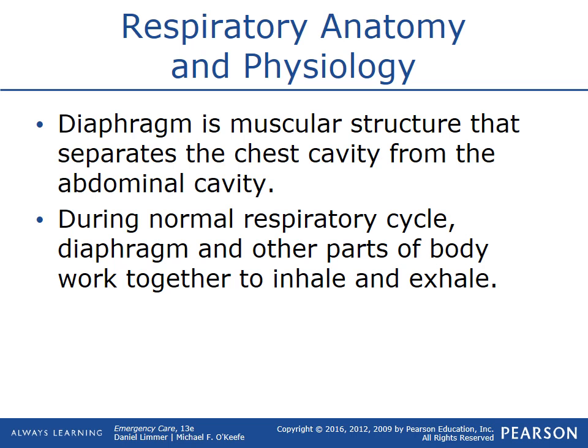This is a system that is very important because oxygen, getting it into our body and circulating it around, is the basics of life. Has to be done. And everything that we do as EMTs in emergency medicine is to help that process take place. For some reason, some dysfunction may have occurred, and we're there to help it. So know the anatomy and physiology.